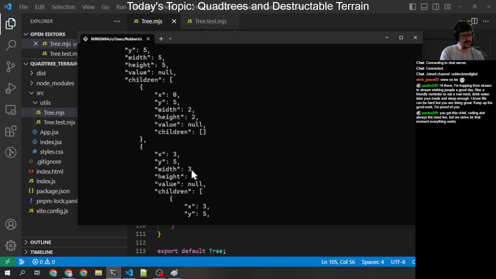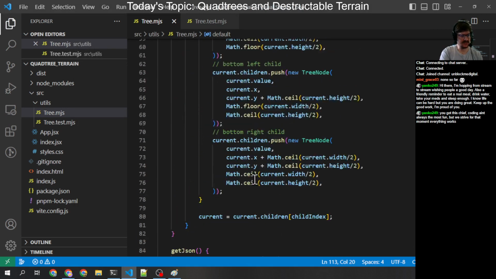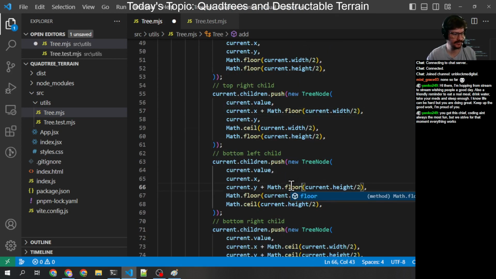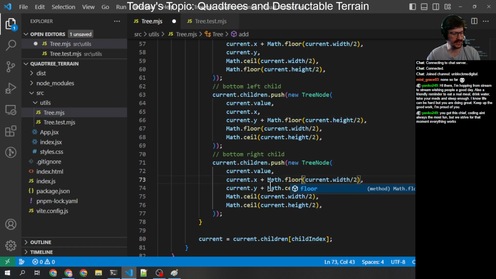I feel like this X should be 2 though, because if I take 3 and I add 3, I'm going to get 6, even though this shouldn't be going beyond 10. So this will go to 11. So I think when we're creating our children here, this actually needs to be a floor.